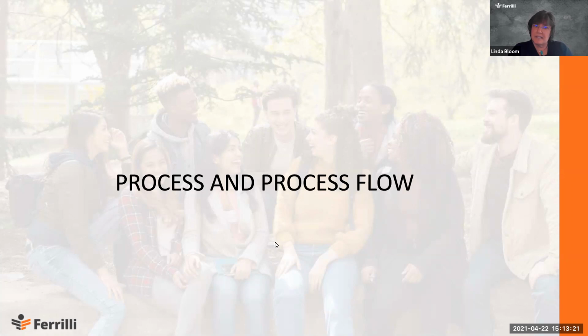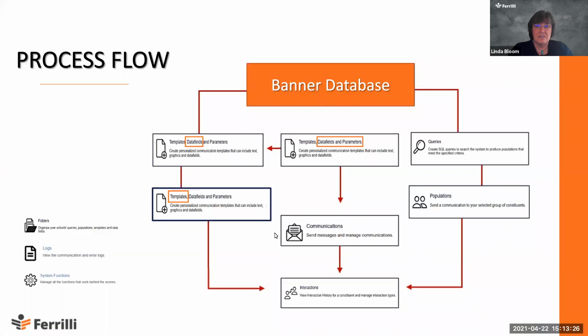So we figured out what we want to say, but how does this really work in BCM? Well, straight from Lucian, here is the process flow from the data. BCM does not create data, it pulls data from Banner databases. So your population, you decide who's going to get your communication. The queries, what is going to be built? What content, what criteria are you going to select for the information that you want to send out to the user? And then, so that's on one side.